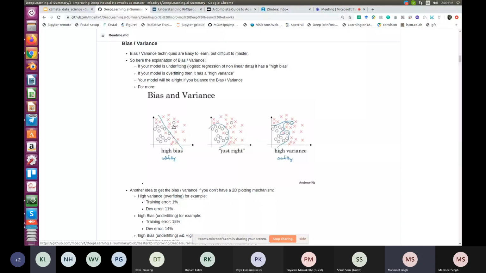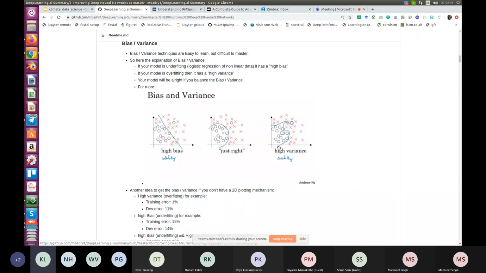Now you can also have high variance, which is the rightmost plot. This is a model which is a very complex polynomial. This is on the training data set, and when we talk about this bias variance trade-off, the line here represents the model. You can see that on the training data set, our model has perfectly captured all the classes. Whatever is a circle is a circle, whatever is a cross is a cross.